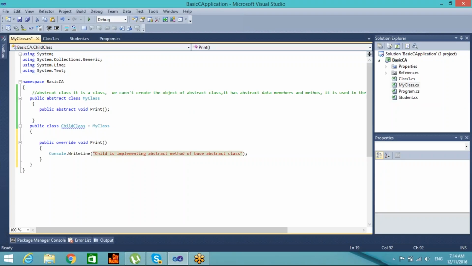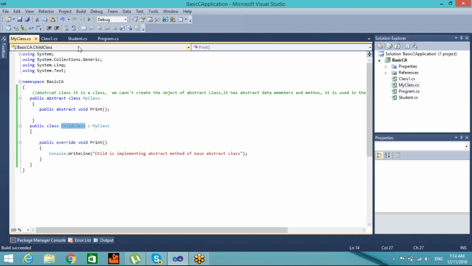Now let me build one more time. Now there is no error. So now this print method is in the child class.